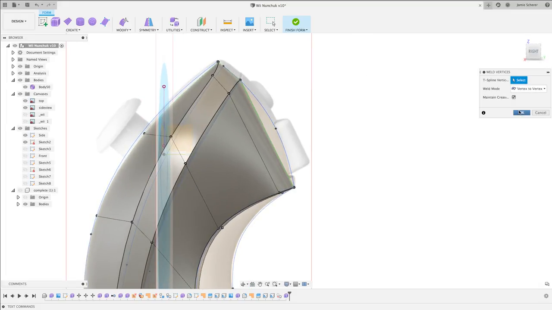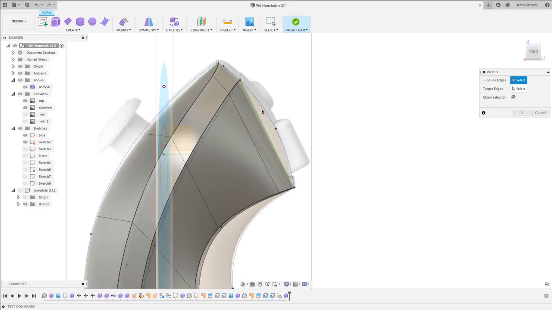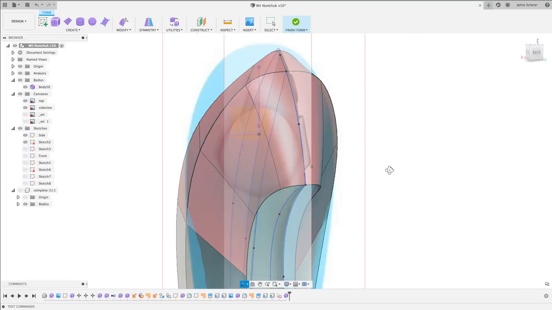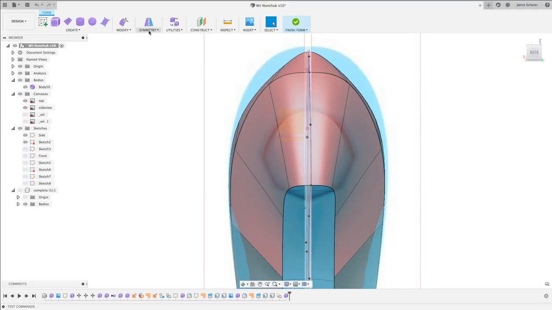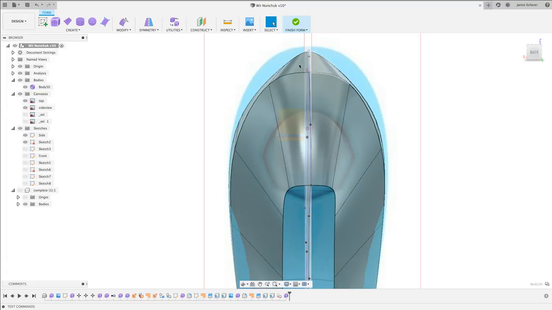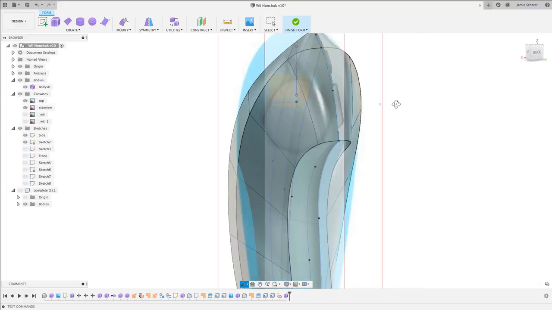So working with, again, the same tools that we've been using before, I might also want to come in and match that top edge. It's something that I wasn't really worried about prior, but feels like it's time for us to do so. So I'm going to grab that edge and match it to this sketch profile and say okay. You'll see, looks like maybe something went awry with my symmetry. Fusion wants to remove it, which is fine. I'll clear it. And then what I'm going to do is just put it back on and say that those two faces are symmetrical, and then we can keep driving our design.